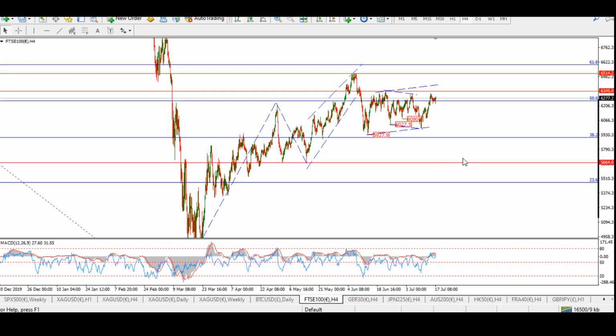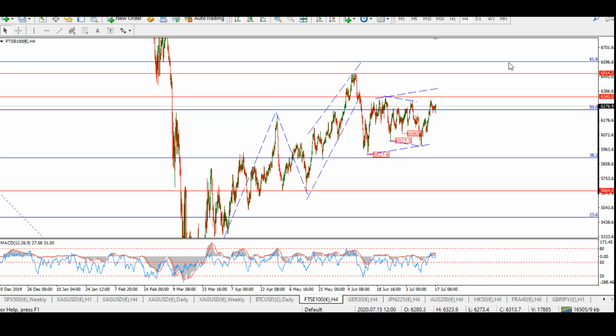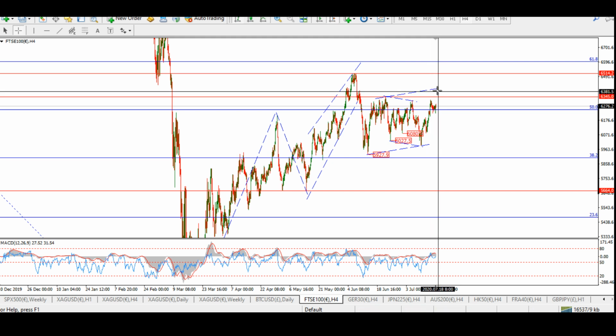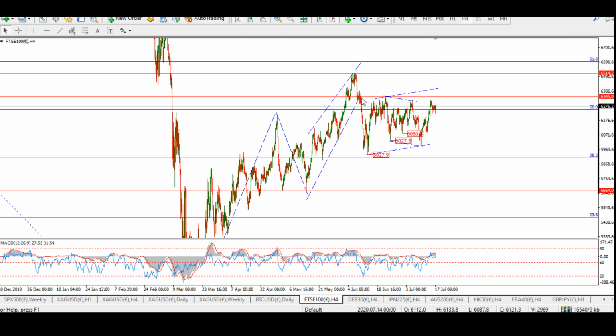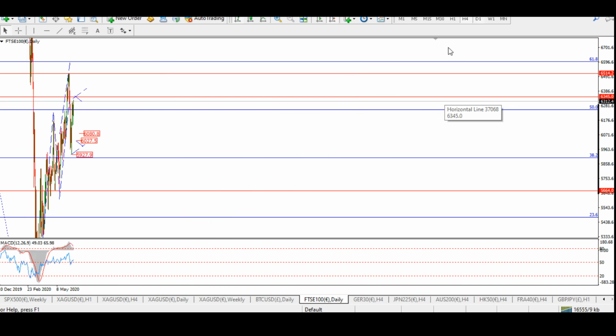On the FTSE, this is more akin to the Dow again. Maybe we push up to that upper trend channel line again. Let's say a break of 63.45, maybe 63.50, and we hit 63.80 or something, where we hit that upper trend channel line. We have a solid 5 waves down here, and then corrective action off that. So it does point significantly lower again. Let's get the daily chart.